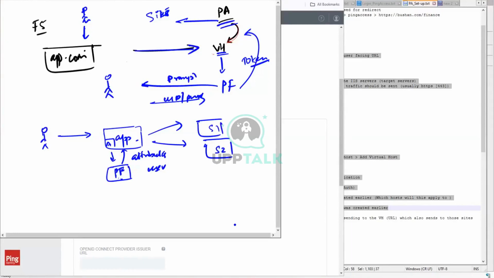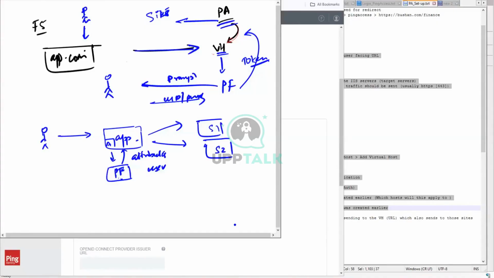You're getting my point. That's a different feature, and also cookie injection. If I want to redirect the cookie domain, for example, you have one domain and you want to send the cookie to a different domain, that means cookie redirection also we can do. That is known as cookie injection. That kind of option we can do.